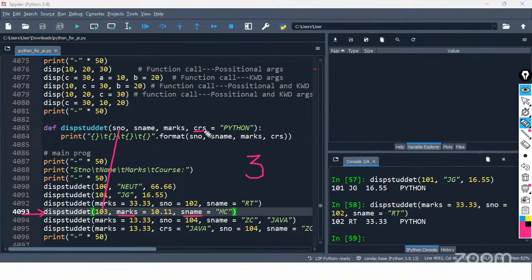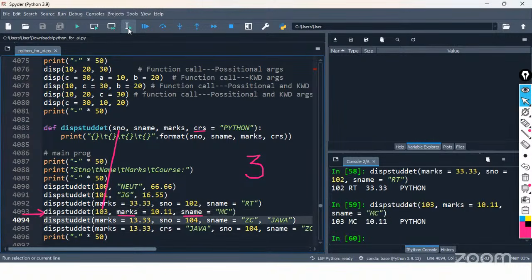Yes, all the three. So the output will be 103, MC, 10.11 and Python, because it prints the student's name, then marks. Let me execute, guys. Let us check. Is our output matching with the original? Yes, it is.